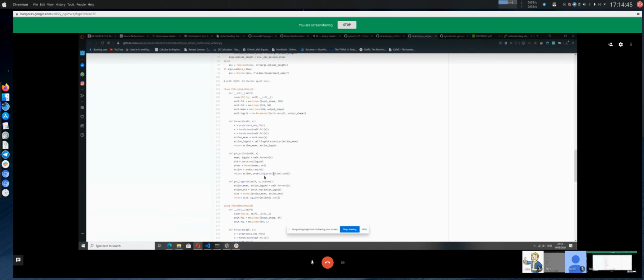In other words, the log probability of actions in different dimensions will be the log of the product of the probabilities of the actions in each dimension. Does that make sense? Yes, I got the basic thing. So the sum comes into the picture because of the log probability. So that's why there is a sum.